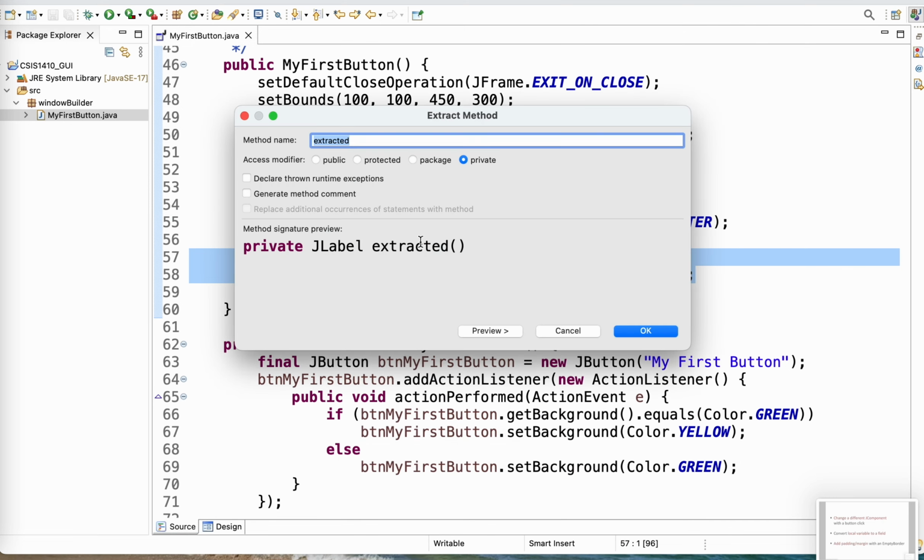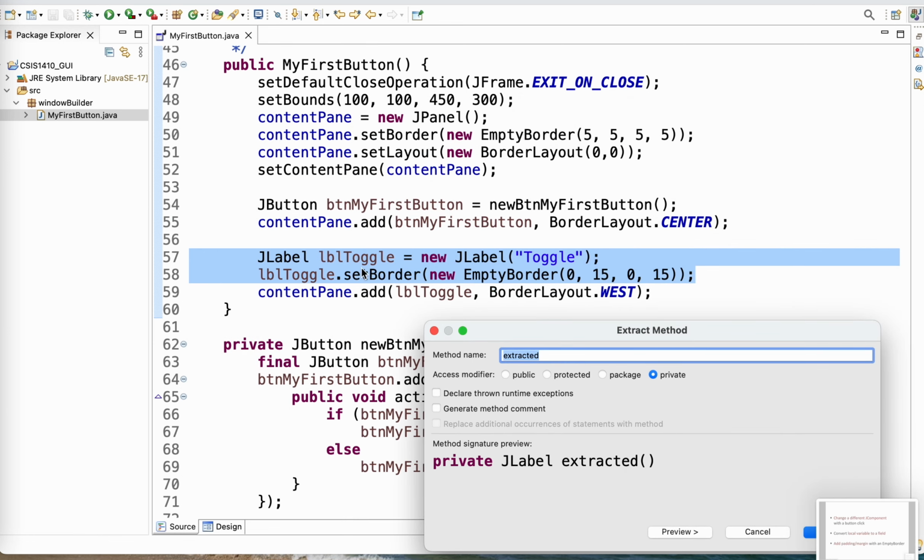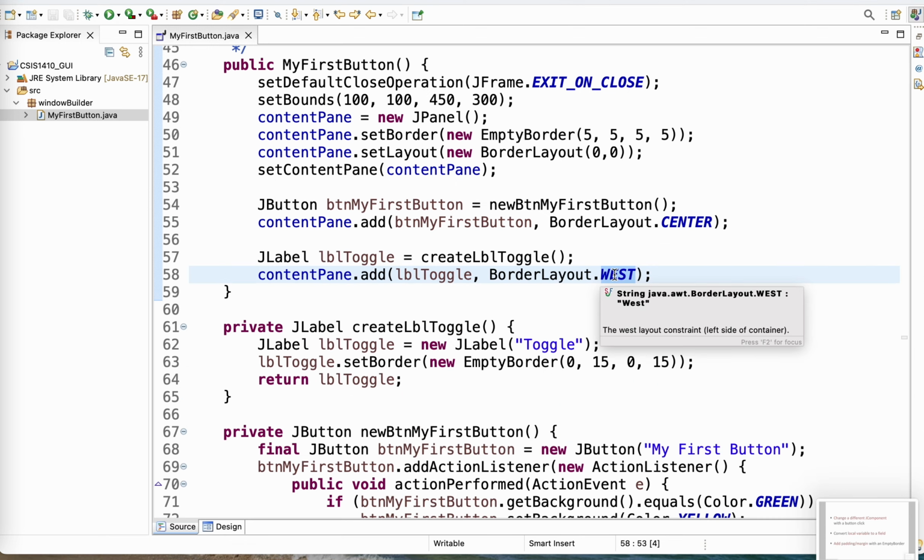And then I like to be very consistent with my naming. This was called label toggle, so I'm going to call this create label toggle. And if you follow a pattern for the names in the private methods of your GUI, that makes your life much easier as the GUI grows in complexity. And this makes it easier to drill down and make sure your GUI works as expected and is robust.